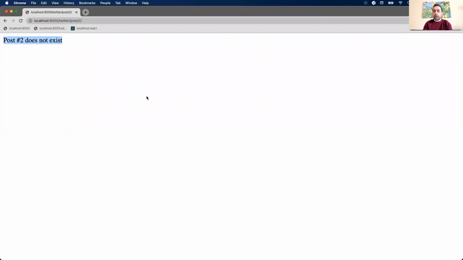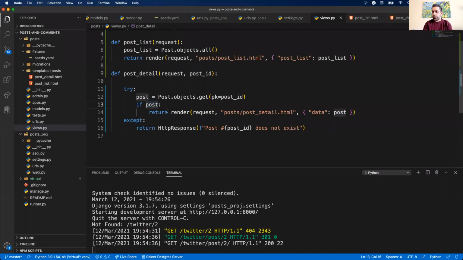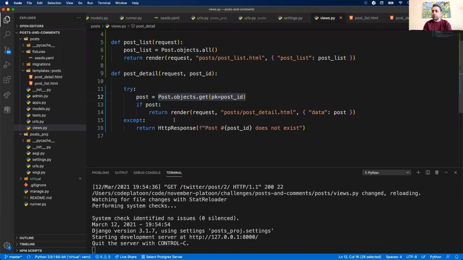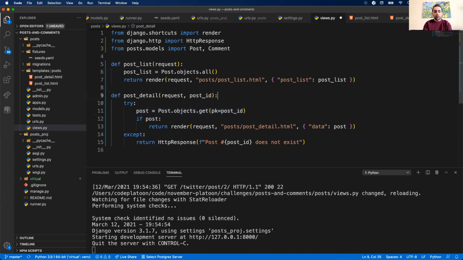Cool, thanks. No, yeah, I'm glad you brought that up. I totally forgot about that, and I was doing that incorrectly. So yeah, try except. It's good practice to have that in case anything can go wrong. In this case, queries can throw exceptions, so it's good to make use of try excepts.